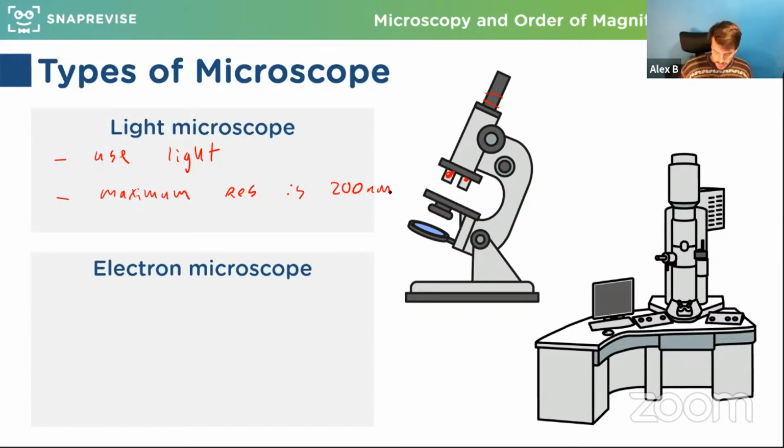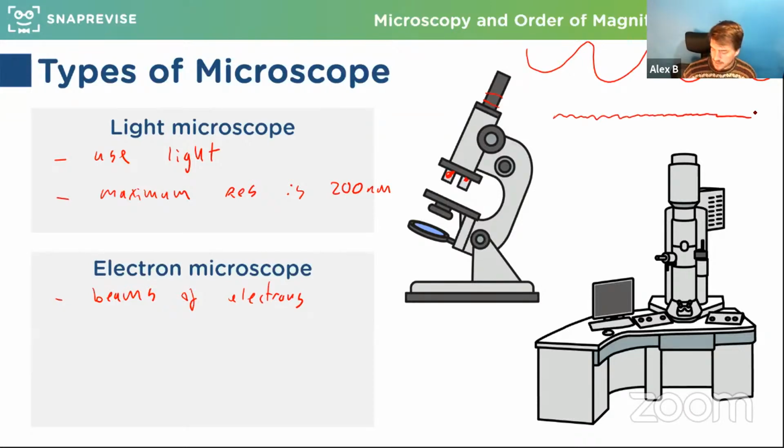So electron microscopes use beams of electrons. If we take light for granted, it's lots and lots of photons that are moving in waves. Electrons do much the same thing. They're tiny particles that move in waves, but they actually move in much smaller waves. For photons moving like that, an electron is moving like that. So they've got a smaller wavelength, and that allows them to see a greater level of resolution.